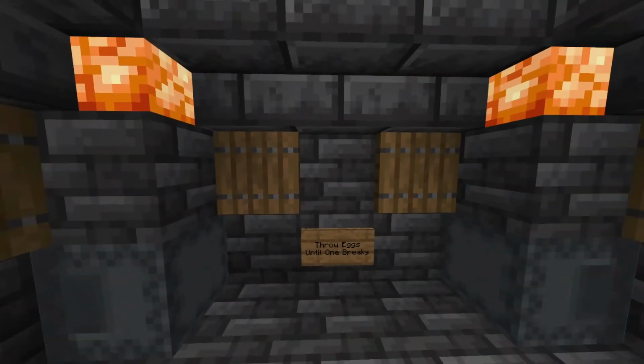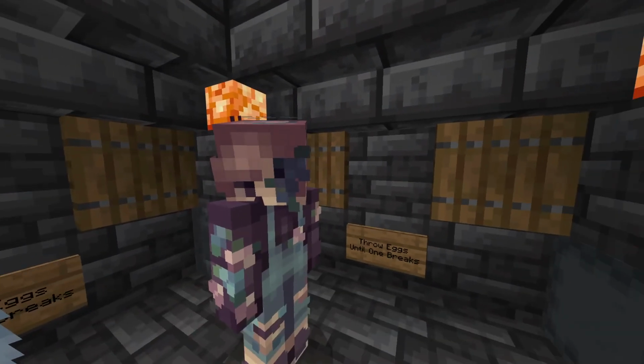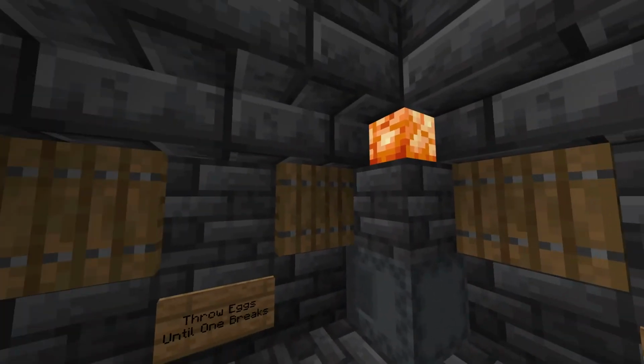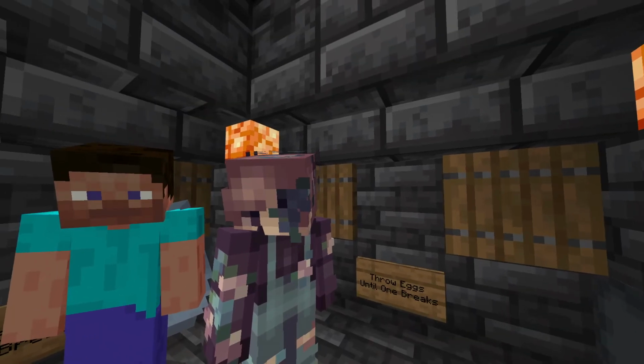There are 8 of these trapdoors, and we throw an egg above each one of them until one of them breaks, and then we open the trapdoor and see what theme is underneath. These themes have all been placed and replaced each round, and honestly, I've forgotten all of them.